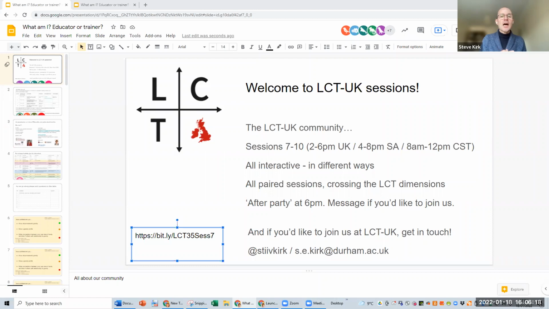We had a fledgling UK community, a small group of about 5 or 6 of us who got together. We were all doing our PhDs at the time. Richard Pountney, who is here, Gina Roche was here earlier, and a few of us. Then as we finished our projects, the group dissolved a little bit and was more formally reconstituted in around 2019 with all of the other regional groups.